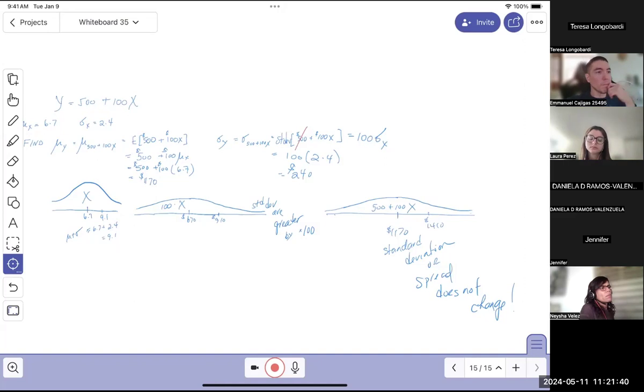The second set of rules you have to learn are when you add and subtract variables to create a new variable. Add, subtract variables, and then also combining that with linear transformations. I put everything together. So let's look at one more example before you go. Okay, let's look at this one.